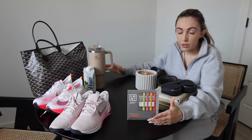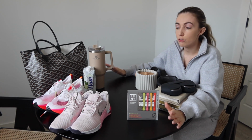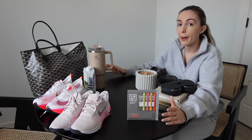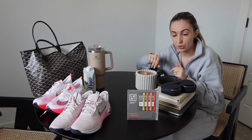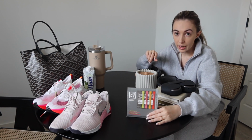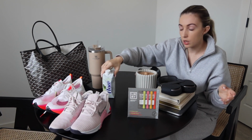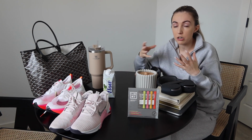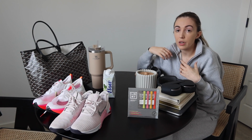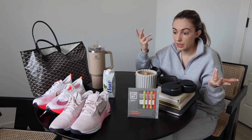You cannot just drink flat water. That's me being honest. If you just drink flat water and you're going to the bathroom a lot in a day, then there's a problem. Your body is not actually retaining any proper minerals. You think you're hydrating, but you're not really hydrating. You need to use electrolytes, vitamin C, AG1, alkaline water, which I'll talk about in a second as well. You need to mix up how you are intaking your hydration, because it's super important for your body to actually retain all those minerals and vitamins that you are intaking.